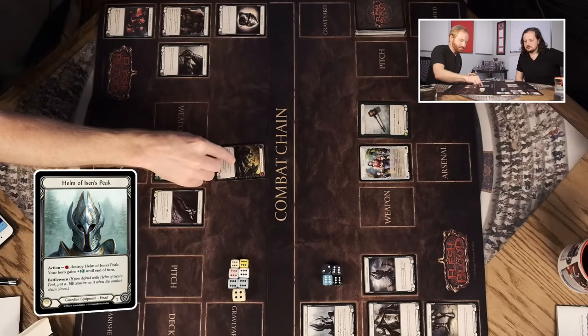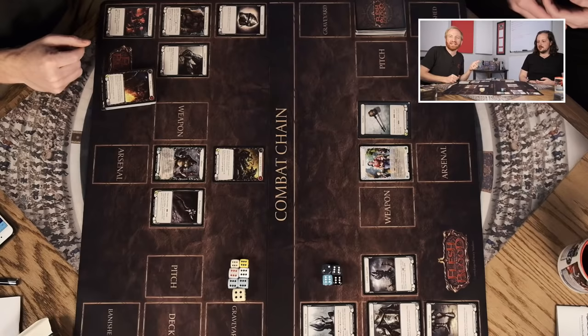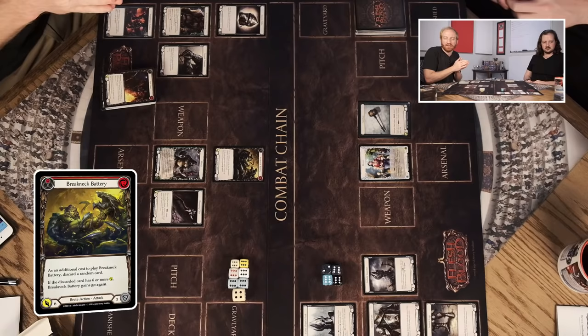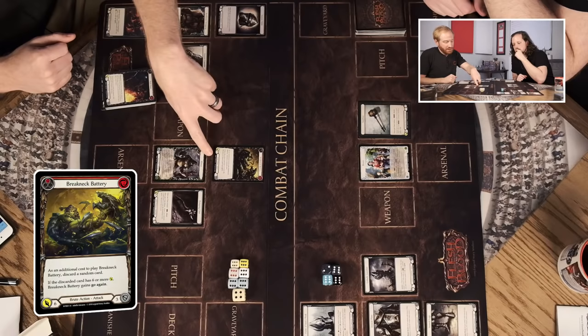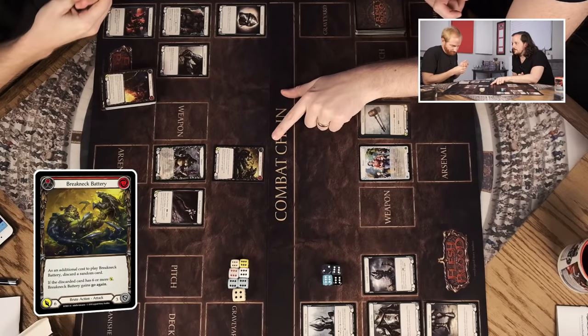Let's pull up a card — Breakneck Battery, the red version. There are up to three different versions of the same card and they are considered different cards. Red Breakneck Battery provides one resource, costs two, does six damage, and you can play it as a defense card to block three damage. The top left value is the resources it provides — it looks like it has three slots for pips — and the top right is the actual cost to play it.